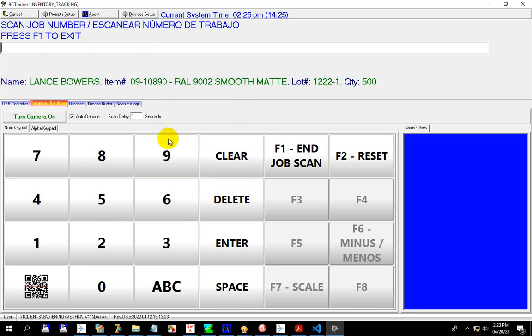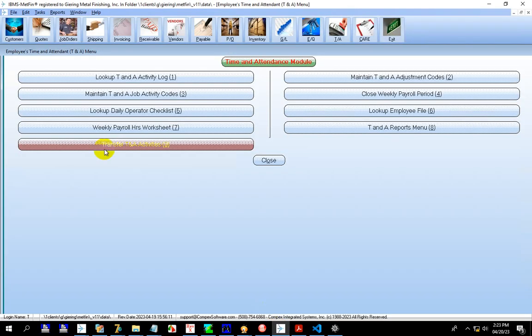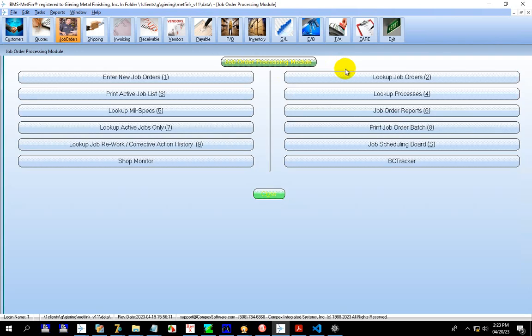Now it asks us to identify which job number the inventory usage is related to. Now, if I hit F1 or click End Job Scan, you'll see that it requires that we specify at least one job. However, we can specify multiple job orders, so you can specify as many as needed.